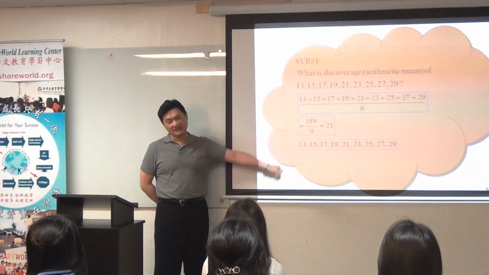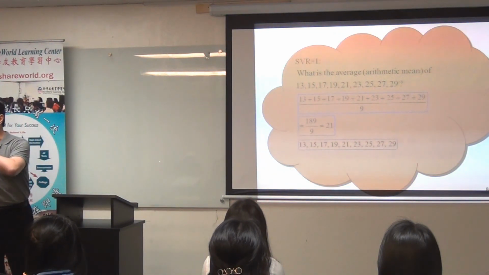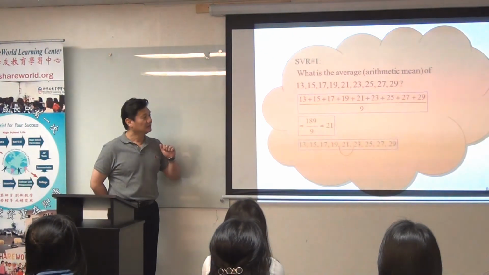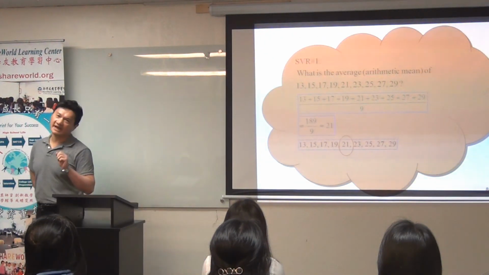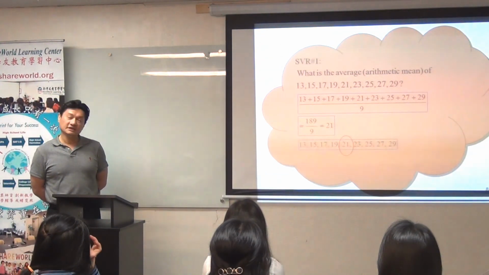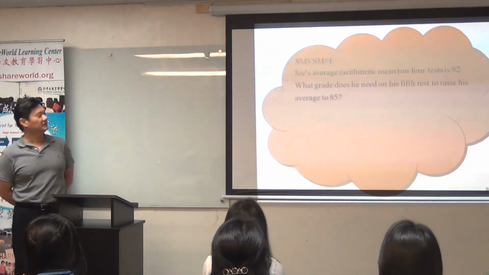Take a look at the sequence. It's pretty harmonic, pretty smooth, evenly paced. Where is the average? This middle one. You don't even need to calculate it, right? This is called street math, all right? I think you learned this a long time ago. Just use it, no problem, no penalty.